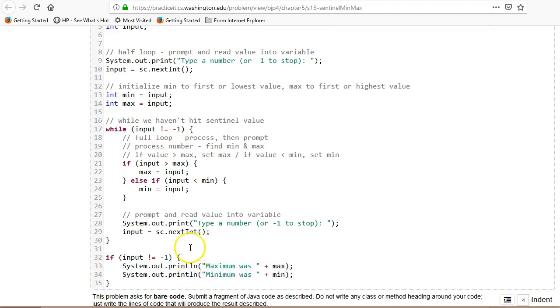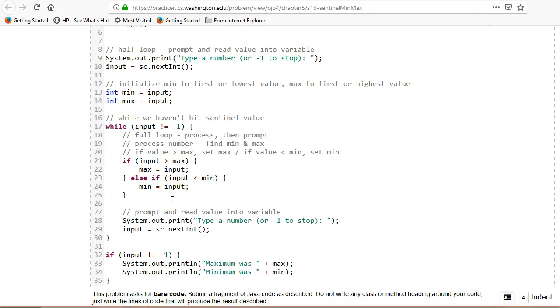Now, you notice that this is actually the same check as up here, but it's a different thing. We can't just throw this into that loop because we actually needed to do all of these first.